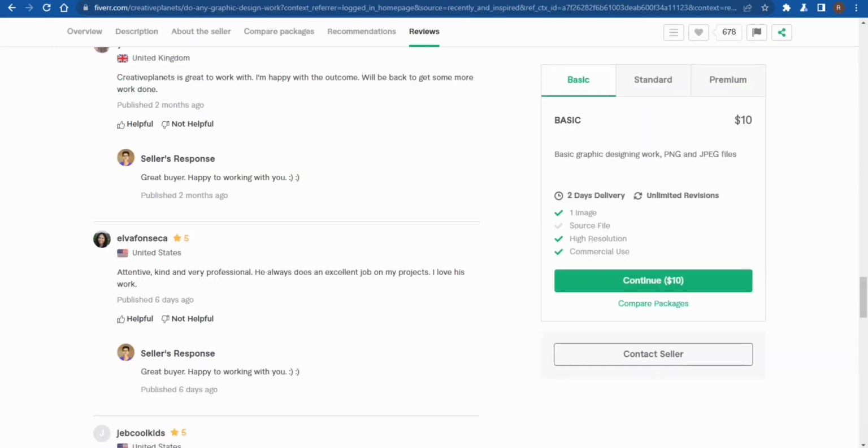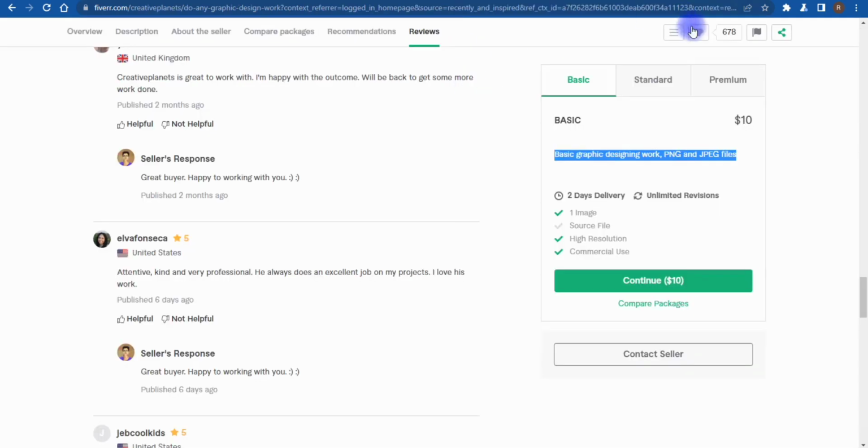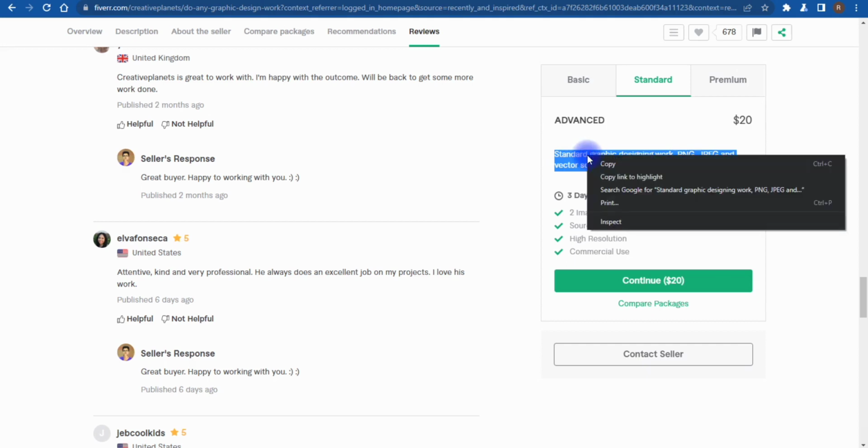The description of the silver package, the basic, says basic graphic designer work, PNG and JPEG files for only $10. Let's copy this. If you are the one writing your own gig, make sure you take your time to compose your own. The standard says graphic design work, PNG, JPEG and source file. He said in the standard he is going to deliver with the source file.